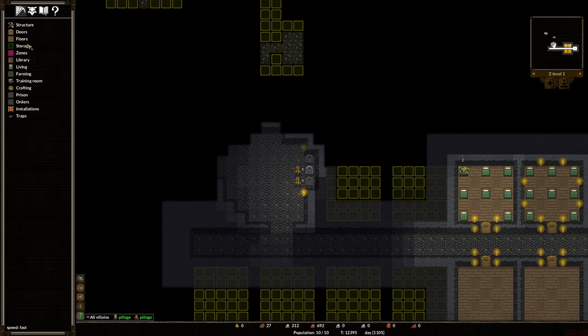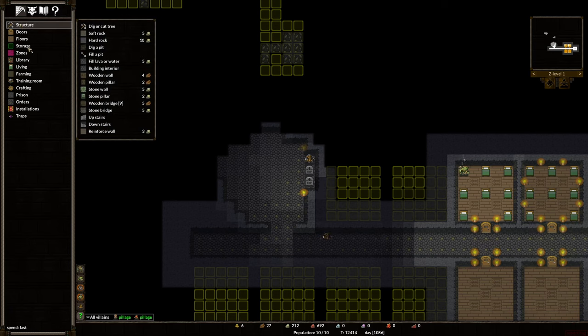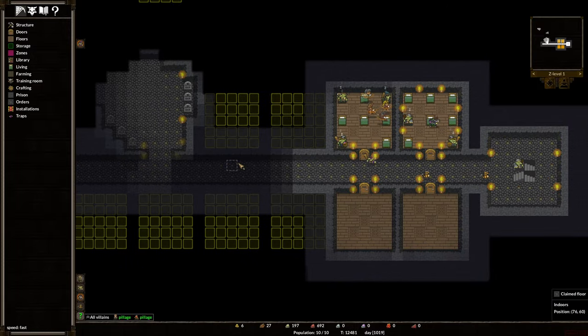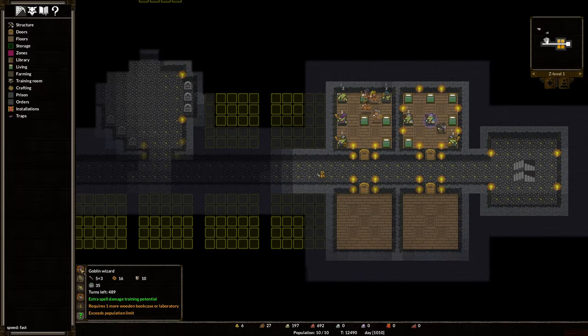Okay, and we'll throw in a few more graves. Storage. Grave. Put them over here. You know, we ought to create the ambiance. And then torches outside and torches on the inside. Okay. And what else do we have?